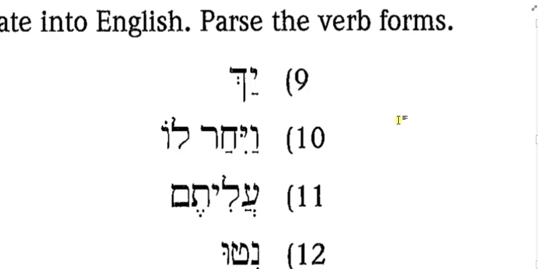This one is Yachi, isn't it? Yachi. Okay, so what do I have here? If I have a yod that's a prefix, then I've only got one root letter here, don't I? Let's just work with what we have. Assuming that that is a prefix yod, what vowel class is that under the yod? That's A class. And which stem takes A class vowels under the prefix yod or any other prefix? Hifil. Okay? In the prefix conjugation, I'll be looking for hifil taking A class vowels, right?